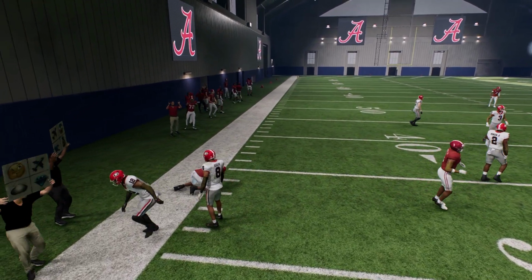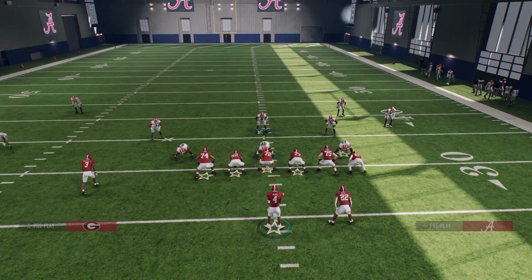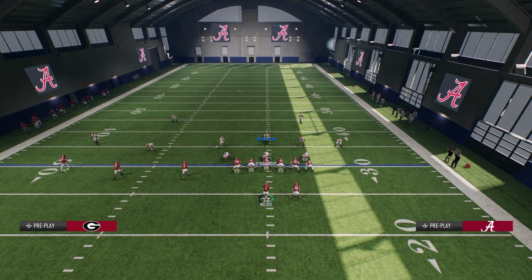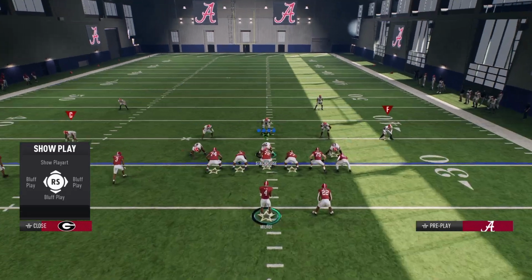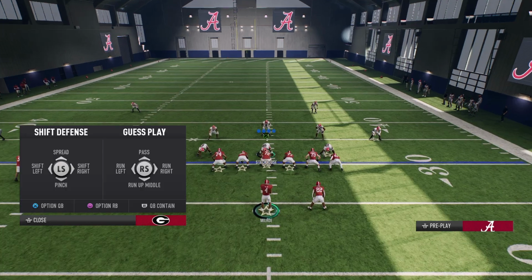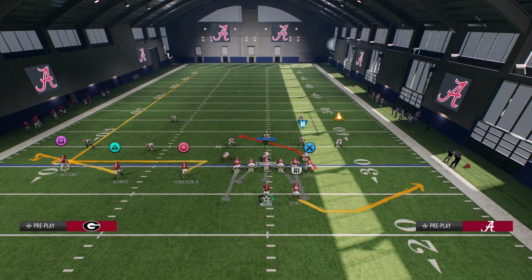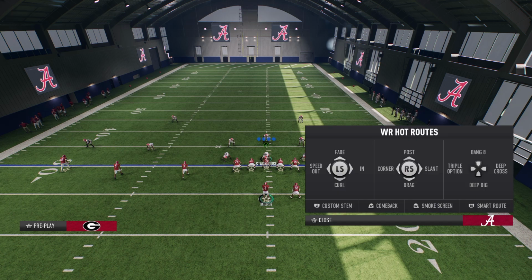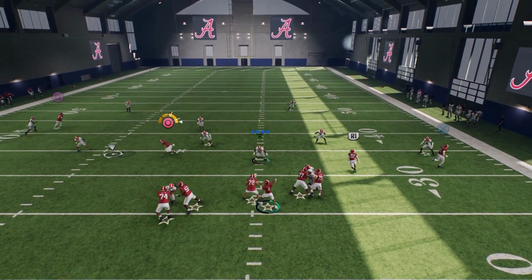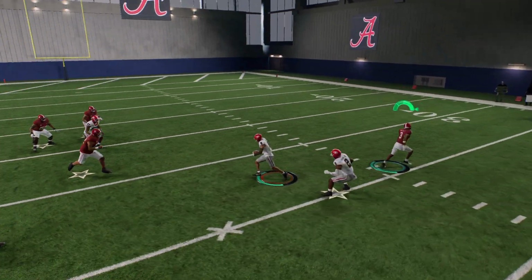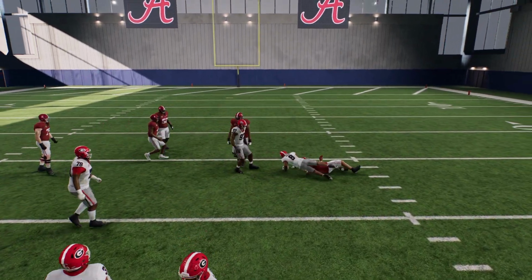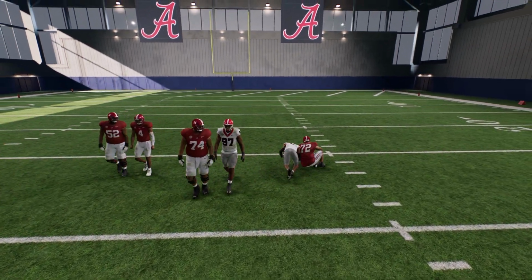It depends a little bit on if they're shading, if they're dropping zones and stuff. But a lot of times on these vert hooks, they'll actually play the flat a little bit more than they'll play the zig at first, and then they'll kind of come back and play the zig. So let's see if we can get that for you here. He's actually doing a pretty good job on the zig, and in that case we would just take the flat on the left side of the field, right?